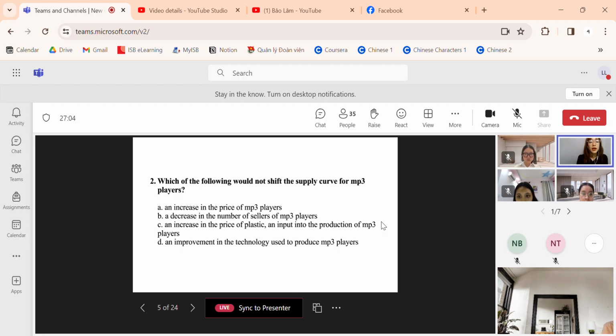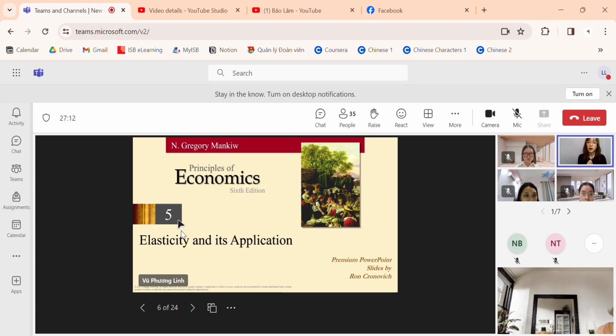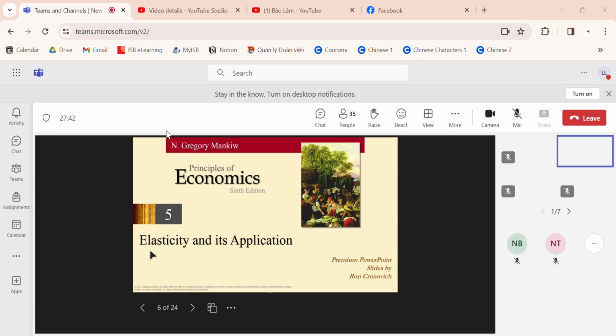Okay, right. So for this chapter 5, there are 3 main points to be covered. Firstly, if we talk about elasticity, we should know how we can compute E, how we can interpret E, elasticity. And secondly, very important, is their application to firm decisions. And lastly, why we have different shapes for supply and demand in the short run and in the long run. Okay, so these are the 3 points to be covered in chapter 5. All right, so first of all, let me ask you about elasticity. So what is it, guys? What does elasticity tell you? Anyone?